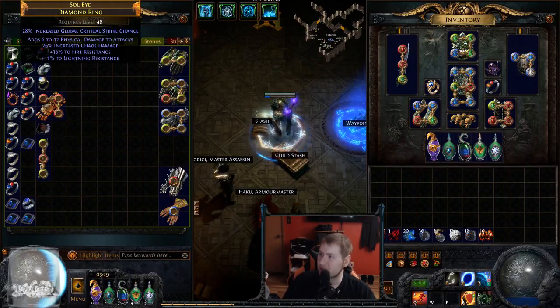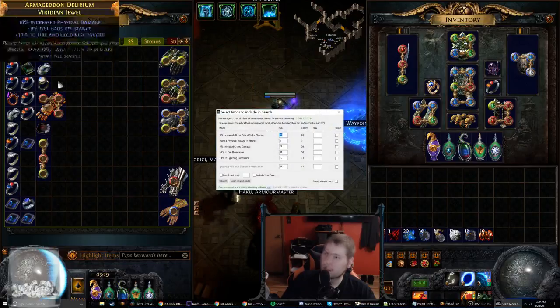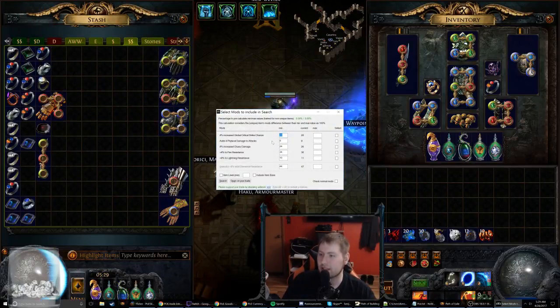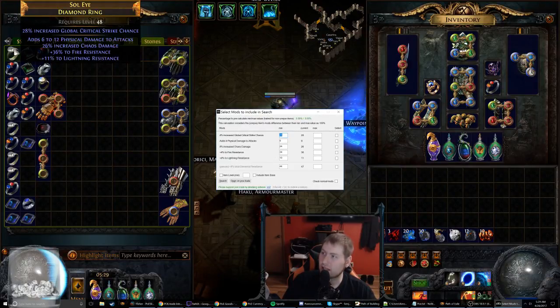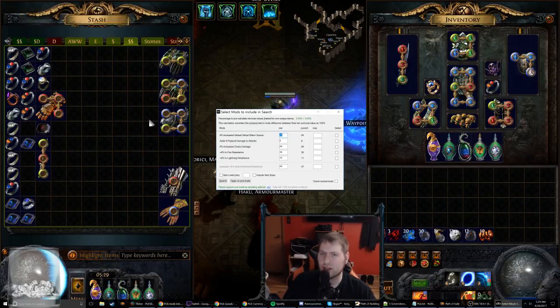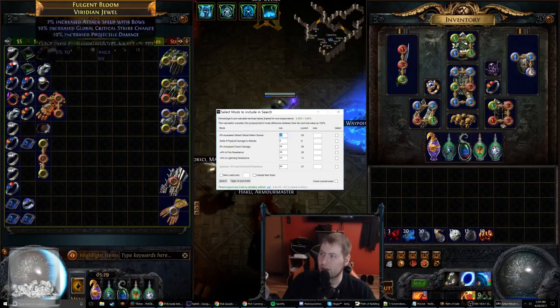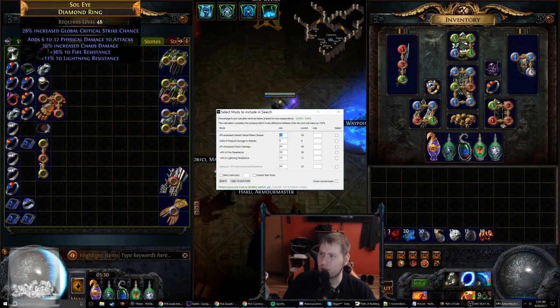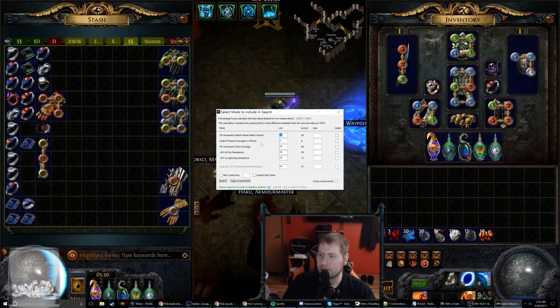So say we want to do this one. That's just fizz, cast damage, and some res on a diamond ring. You hit Control-Alt-D, and it brings up this window. Essentially it's asking what mods you want to look for. What I like to do is include the item base, because you can still get crit from an essence of loathing, I believe. But I think the diamond ring can roll above the crit that you would get from the essences, so I think this would be safe to use. Just include item base on everything, pretty much.